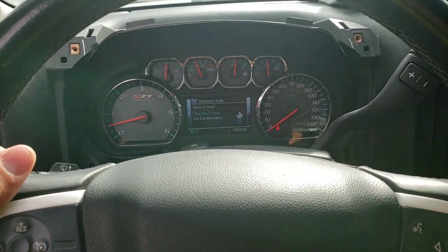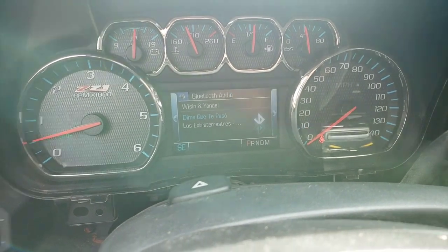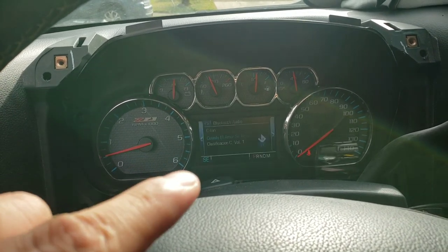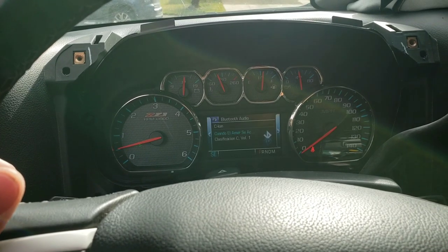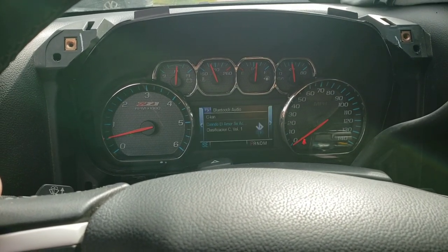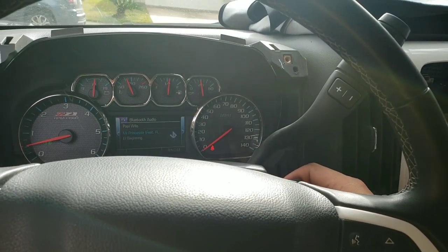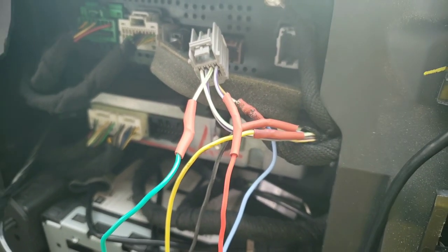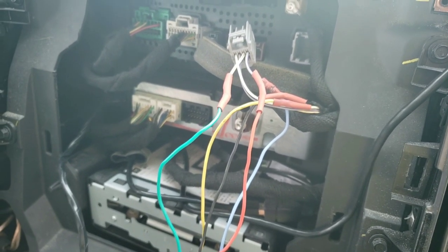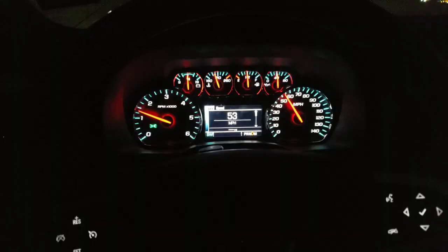I'm back on Pandora — maybe it was just a glitch but now it's working again. I'm clicking the up button and it's switching tracks. What you're seeing on the screen isn't really flashing — it's just the recording from the phone that makes it look like it's flashing. So there you have it. I'm gonna solder that up, clean this all up, and then I'll be back to show you guys. I soldered all my wires, put shrink tubing on them, and I'm gonna wrap them in electrical tape and tuck everything back in place.